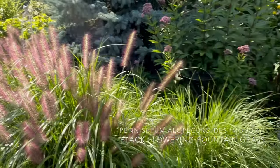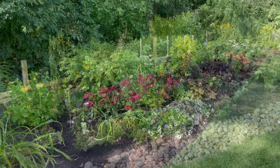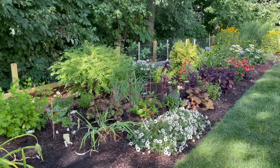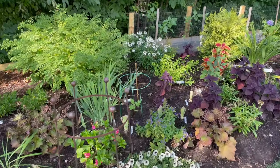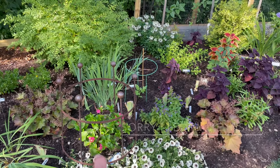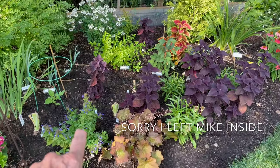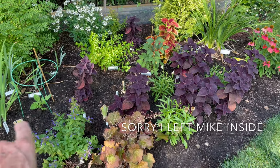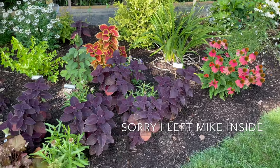So this is how this bed came out — let me know what you think. Things are struggling; it's super hot. The Wee Bit Grumpy hydrangea is really struggling but finally starting to re-bloom. There's the nepeta that I put in — the new one. I have some new irises that I just planted, and the Nully Noir coleus is finally growing.